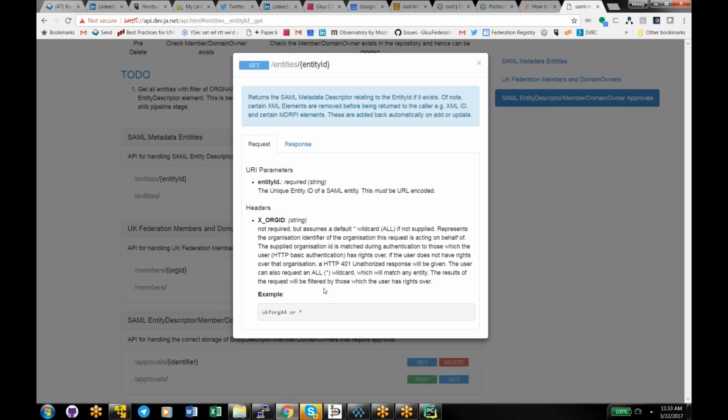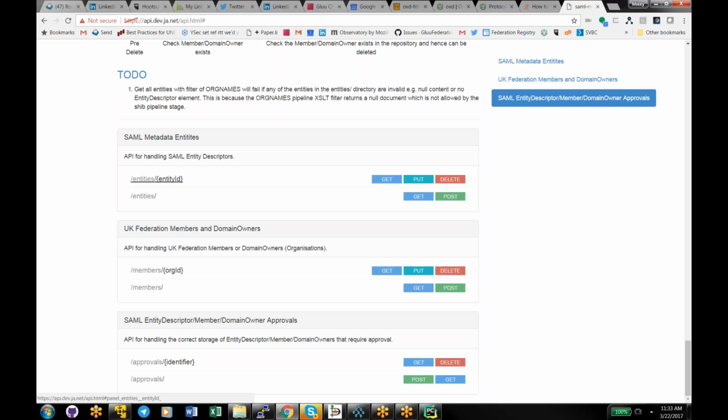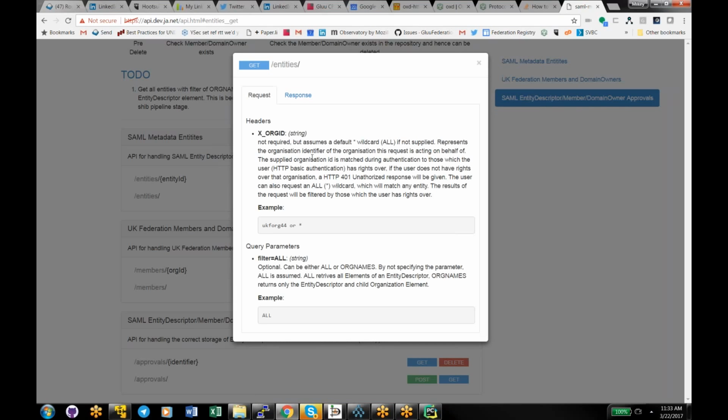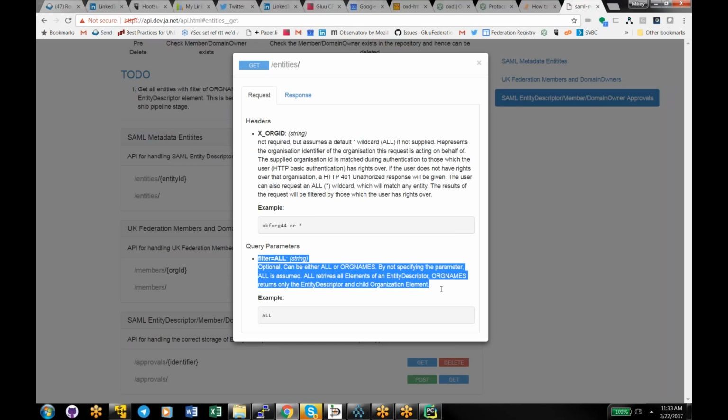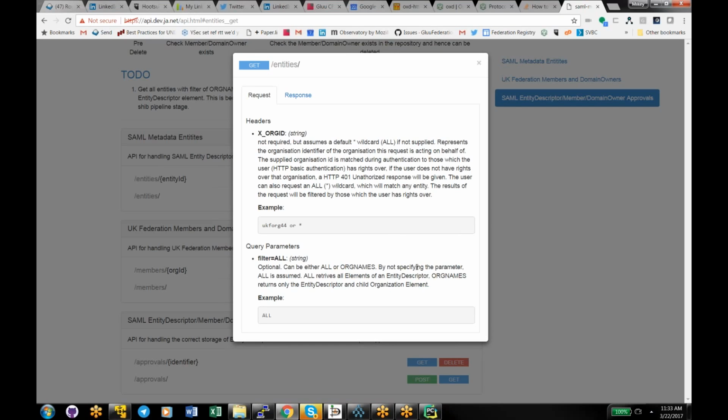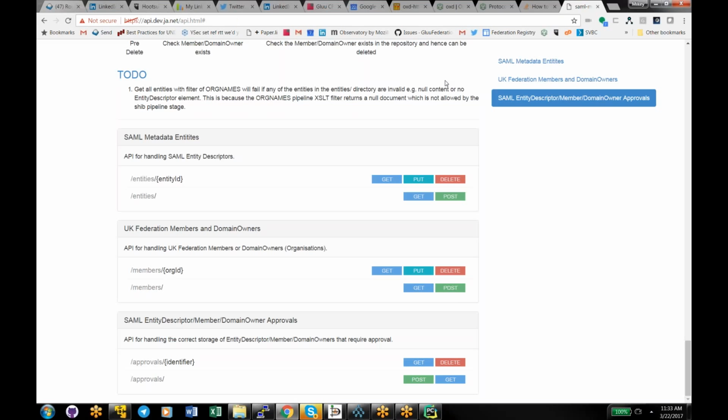Right. Actually, there are no headers. That's in the request. You can add headers in the request. Actually, it does respond differently because it responds with a collection, I think. I'll have to check. I can't remember the code. But it's quite similar. But the API we've done here is designed for the management stuff, not for actually distributing metadata as such.